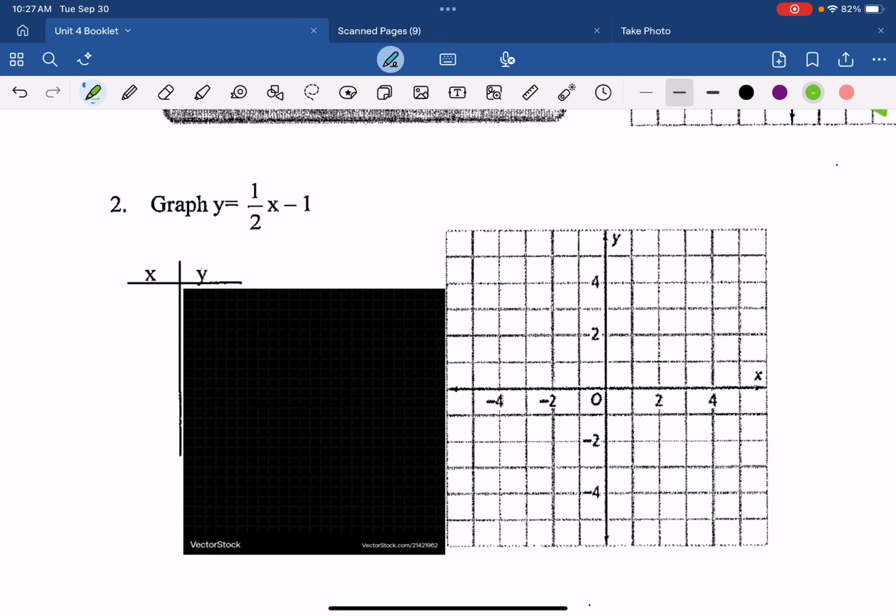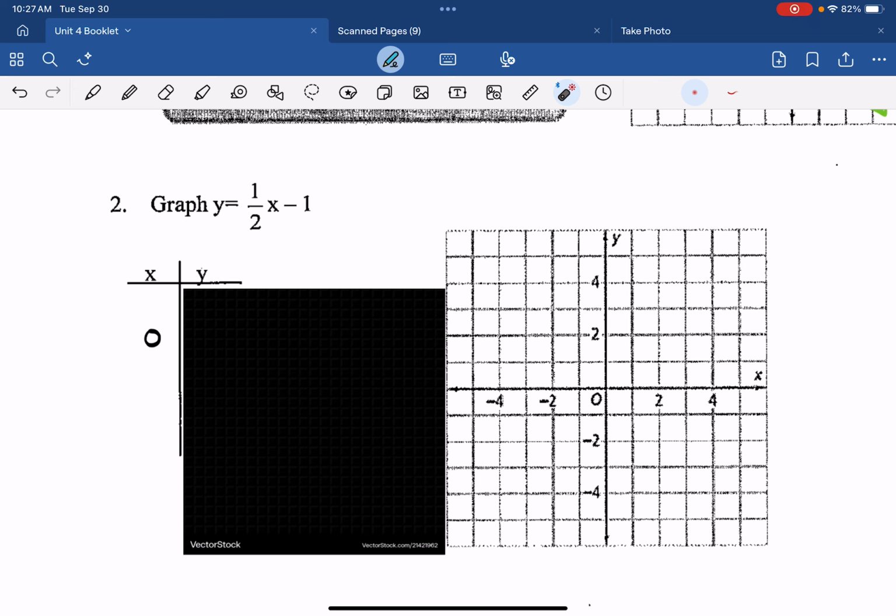But before you do, let's talk about what x values I'm going to choose. If you see here, I'm not giving you what x values to pick from. The one x value that I always choose anytime I'm graphing one of these from a table is 0. Notice where I wrote it, because we're going to do another number before it. But 0 is a great number to choose because it's easy and it's right in the middle of my graph. It's kind of like a starting point.